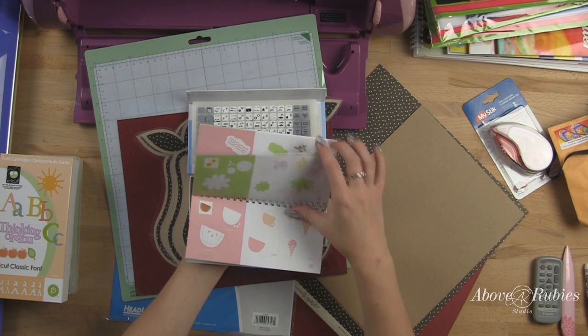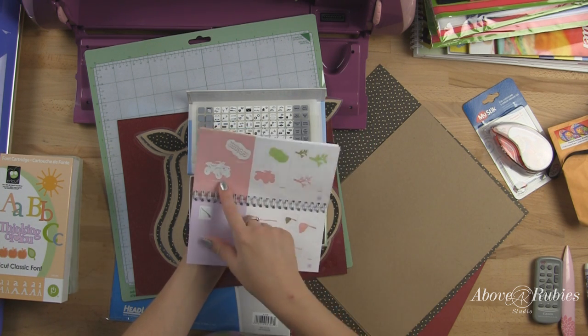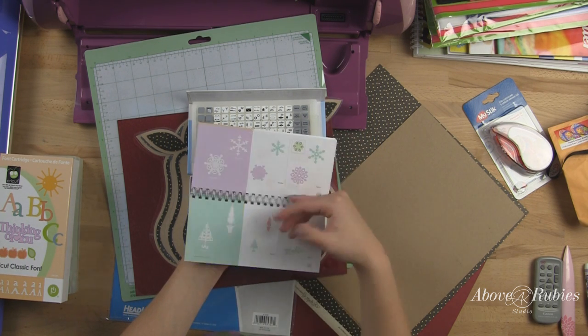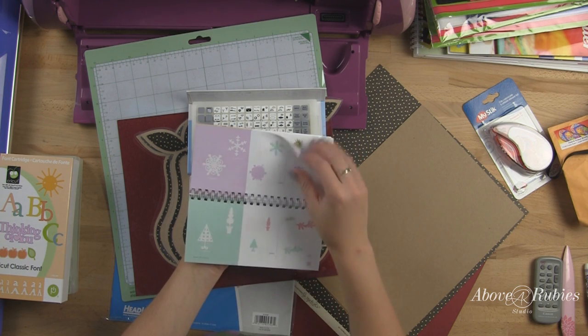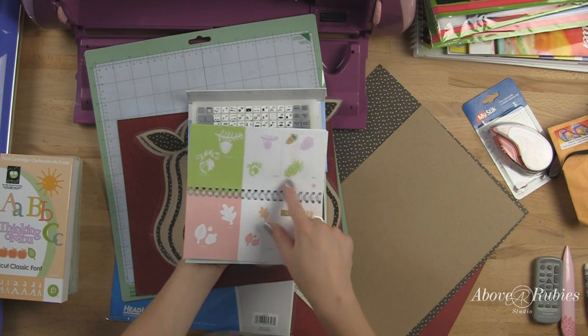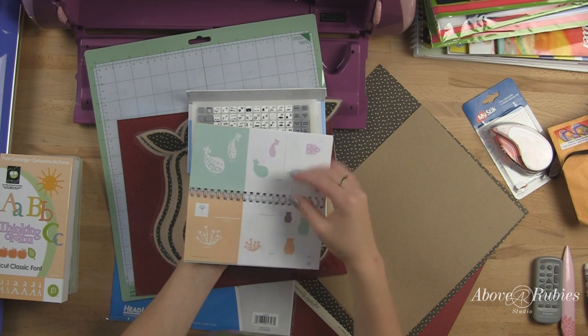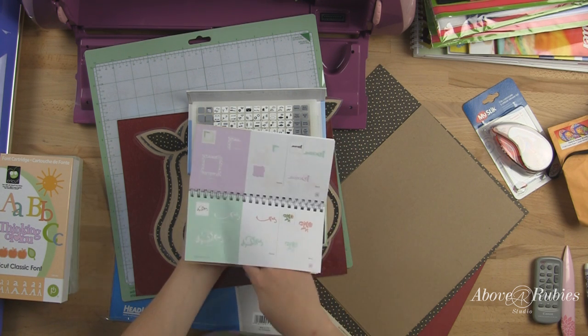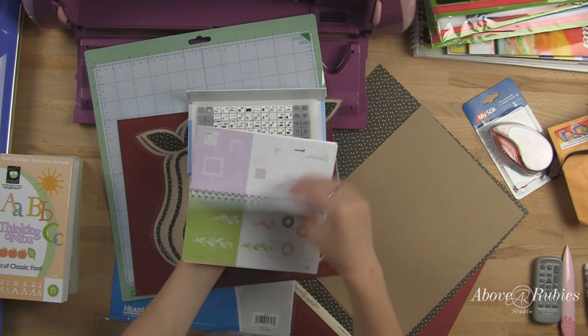Back to school, vacations, summer. I love the four-wheeler. You know, I do a lot of stuff with four-wheelers. Trees from campout, snowflakes, Christmas trees. I really like this pine cone. I think that pine cone's really pretty. So a lot of different flourishes and flowers, frames, you know, it's all kind of in here.